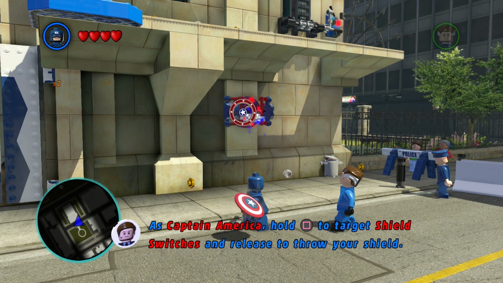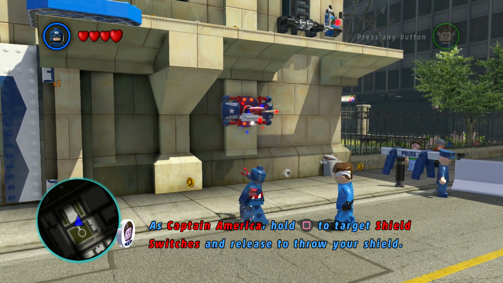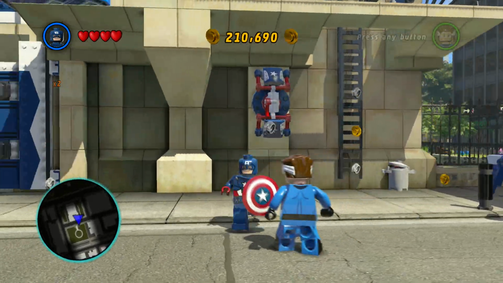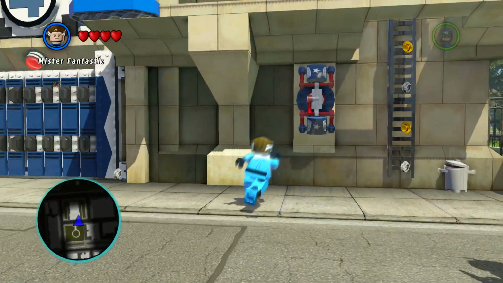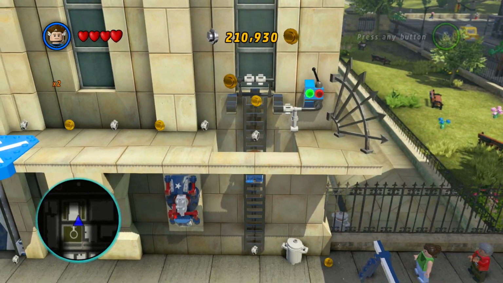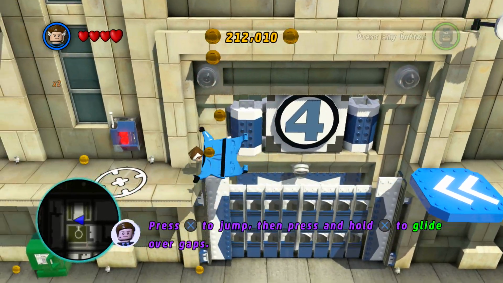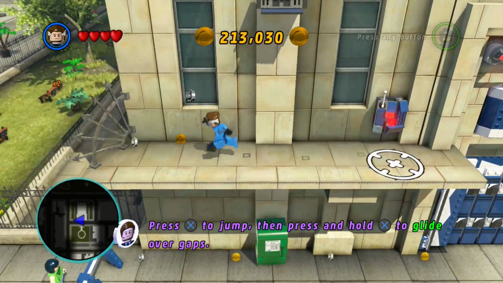So this red, white, and blue is obviously for Captain America, or at least his shield. And you want to switch back to Mr. Fantastic, and you want to climb on up. So you can glide, hold the X button.